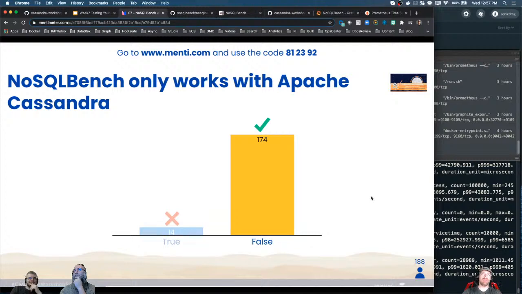The correct answer is false. The name NoSQL Bench indicates it is a tool for the NoSQL ecosystem, like the drivers we already have today: Kafka, Mongo, HTTP, and all sorts of other things not limited only to Cassandra. So you can in fact use it for more than just Cassandra.